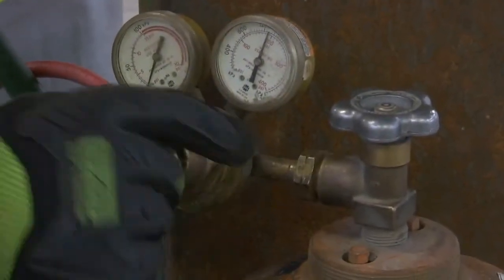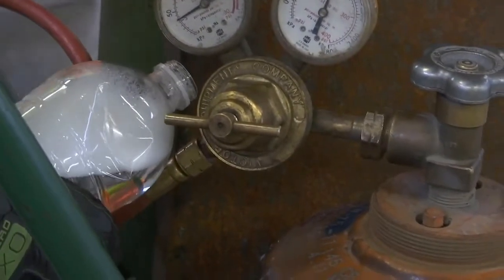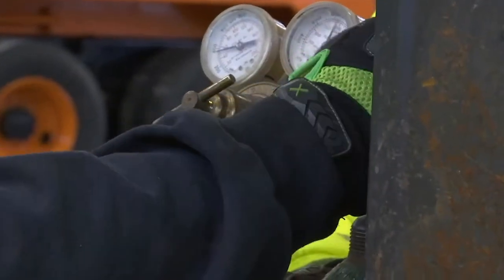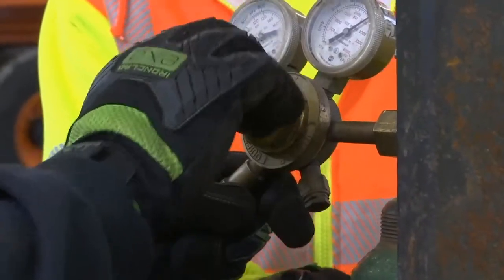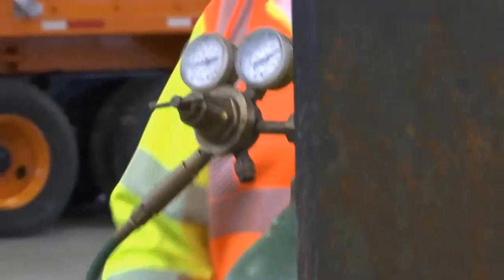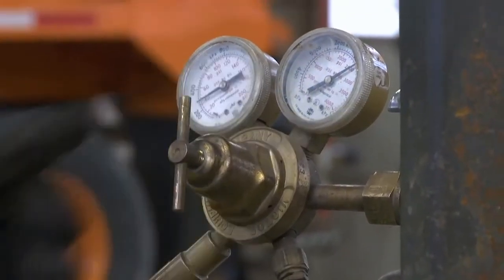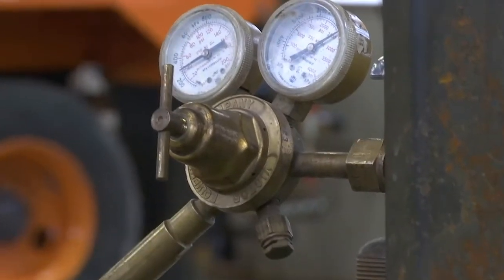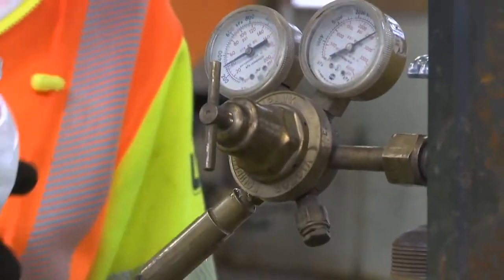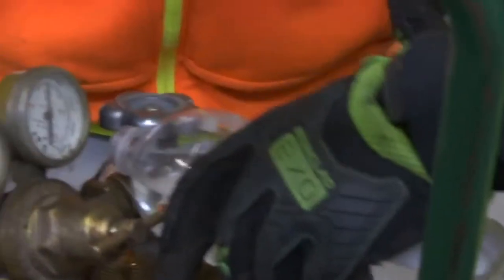When setting the PSI for the acetylene, typically 5 PSI is enough. Never go above 15 PSI, as this is very dangerous. When setting the PSI for the oxygen, typically 40 PSI is enough. As before, use soapy water to check all fittings.